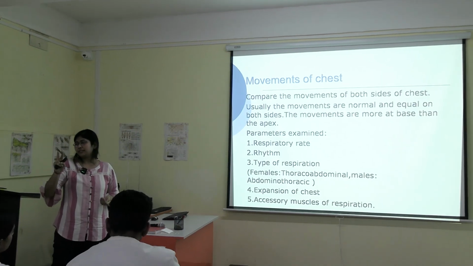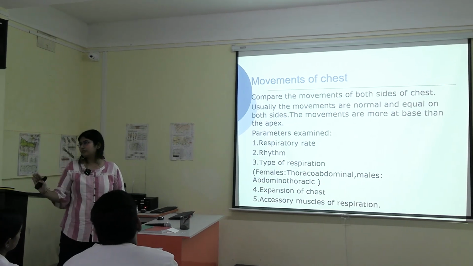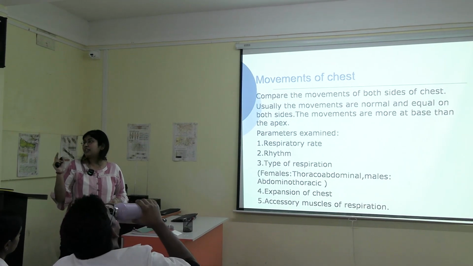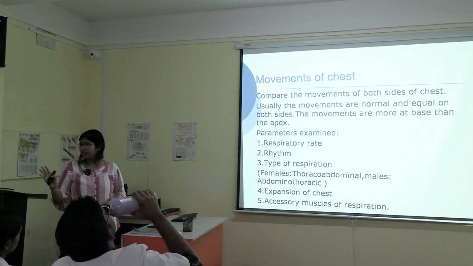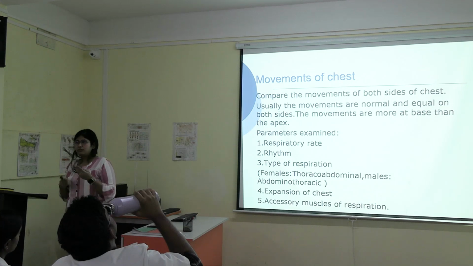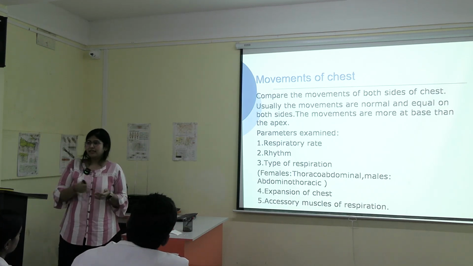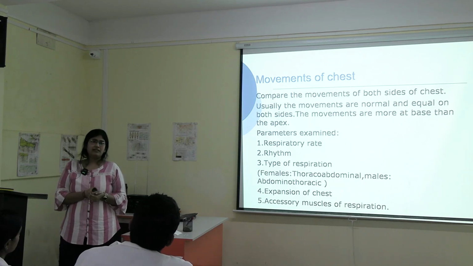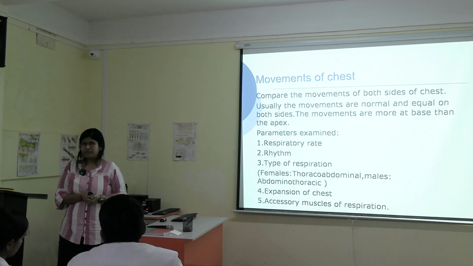Okay, so rate, respiratory rate and rhythm. Between two cycles, the interval, if it is constant, we say it's normal rhythm. If there is variation in the interval, then it is kind of abnormal. Sir has very well explained to you regarding tachypnea, bradypnea, right? Tachypnea over how many breathing cycles per minute? More than 20. Very good.